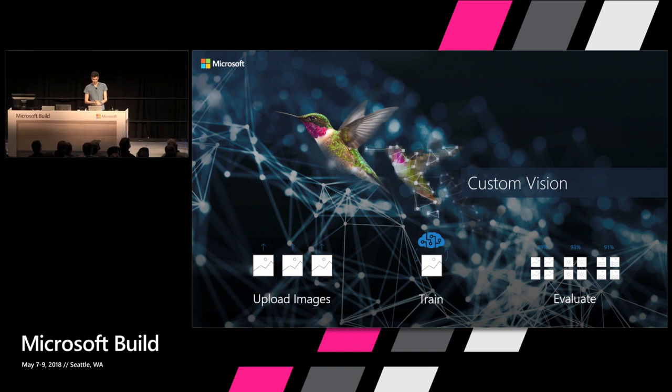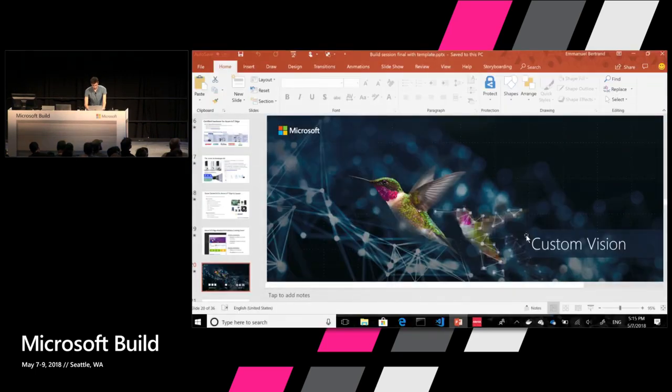Okay. So I'm choosing Custom Vision because it's a really easy way to build an image classifier. So you don't need to know anything about AI. The way it works is it's a cloud service where you can just upload pictures, label them, and then you click on a train button, and you just have to evaluate how good your results are, and you can iterate from there. So really no AI knowledge. We'll use this as an example.